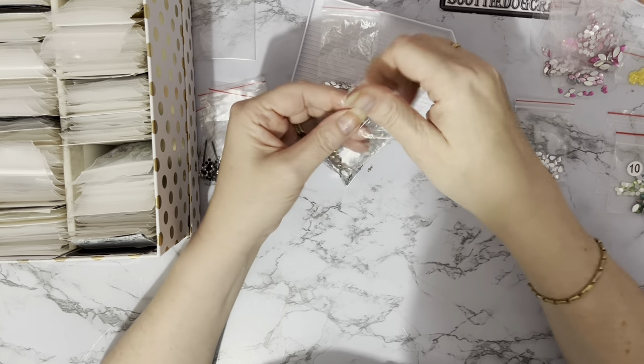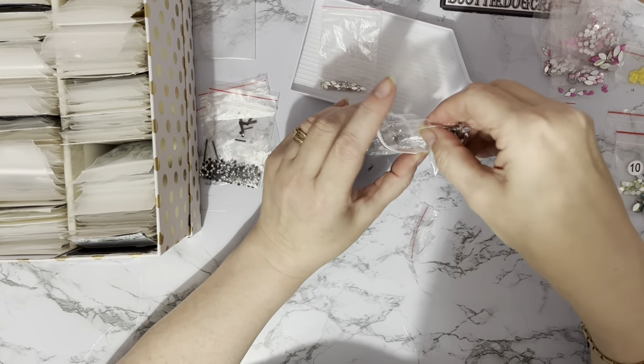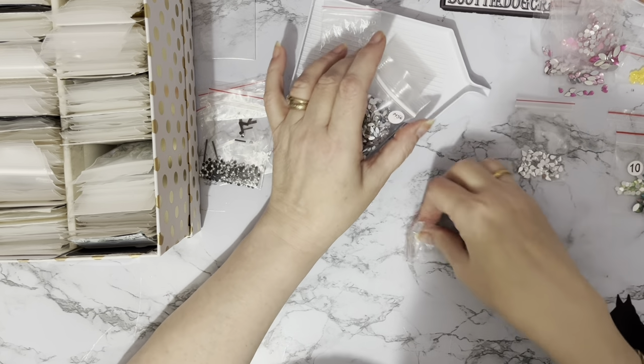I can't get this up. Oh, this is driving me mad. Right, I'm just going to tear that and throw this bag away, because I can't be doing with fighting with bags. This is why I don't like the cheap, really thin plastic bags, because I can never open them.